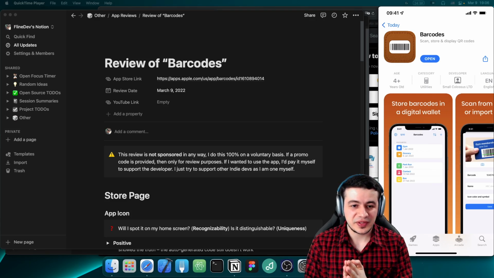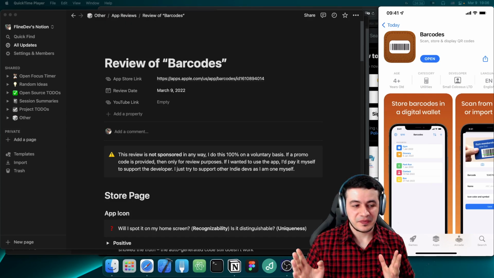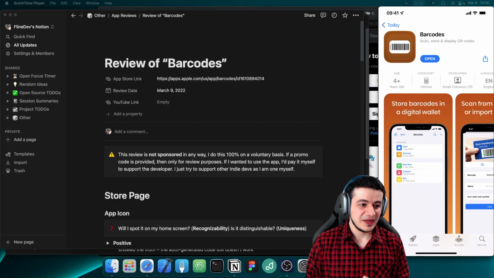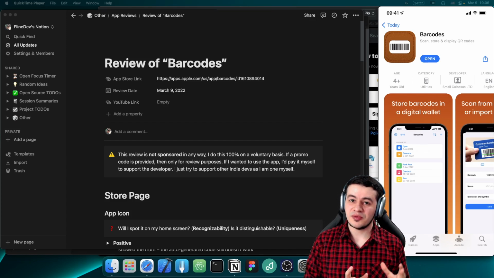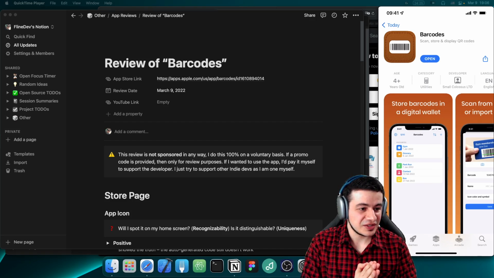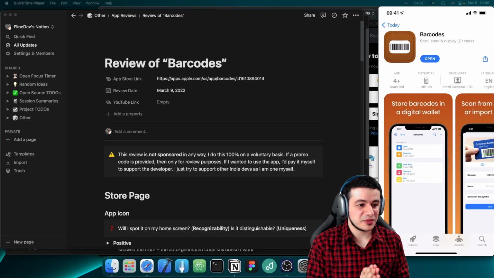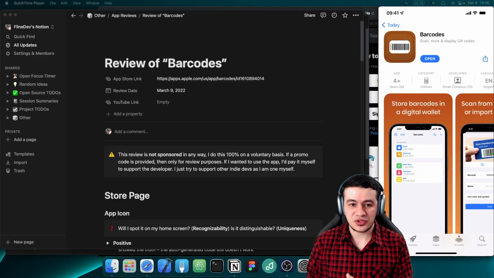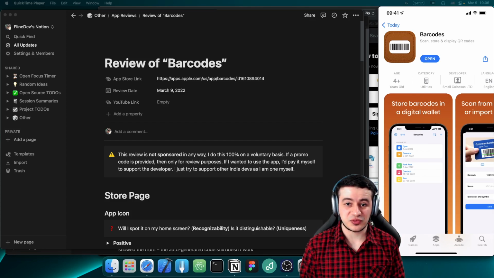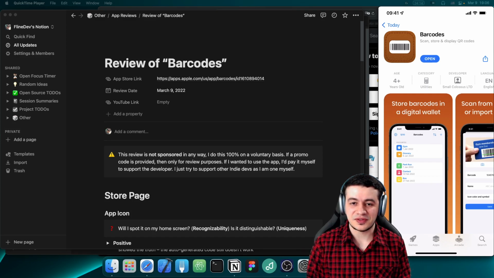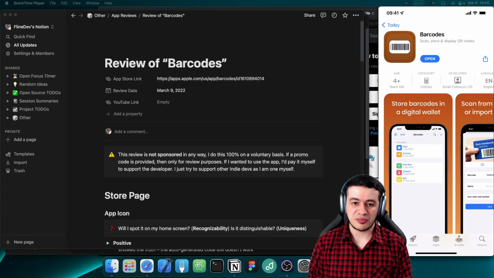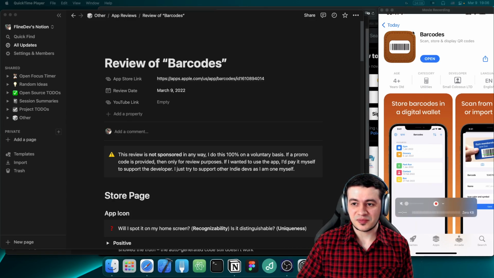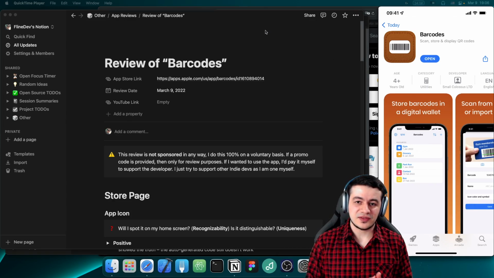And today, as always, we're going to focus on two parts. First part is going to be an app review, and I see Jake Nelson is already in the chat, so the developer of this app will be watching and available for questions that I or others in the chat might have. We are going to review the Barcodes app that is written by him, and you can see it already here. That's going to be the first part.